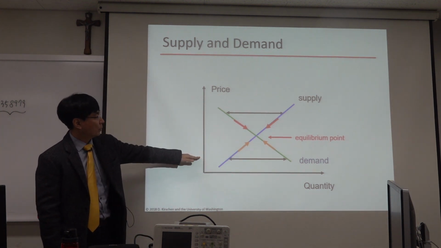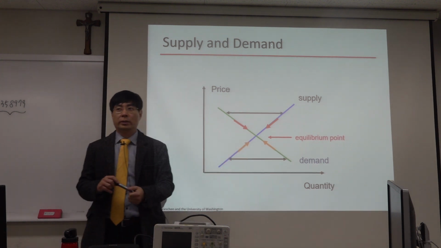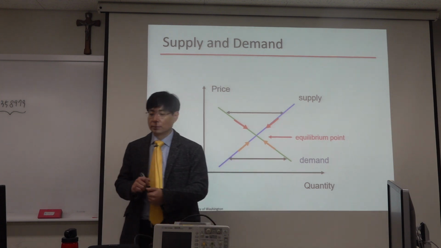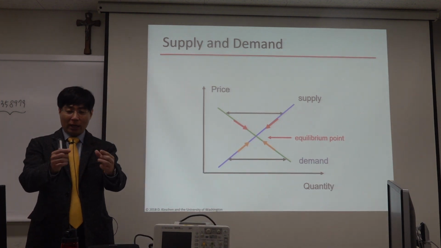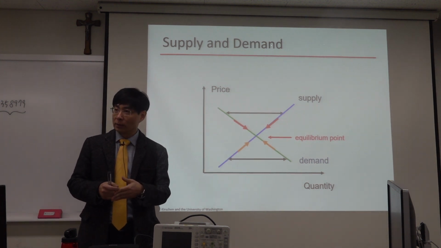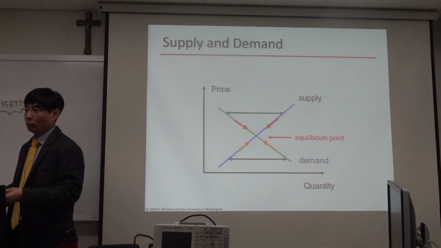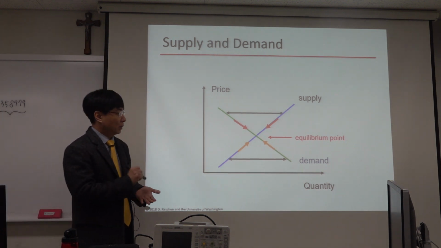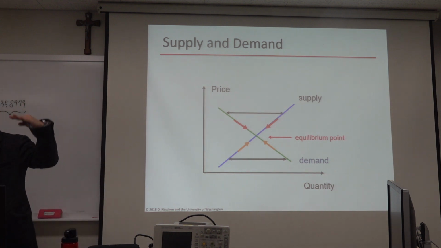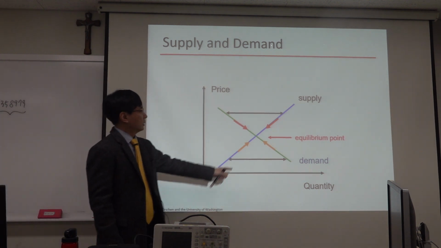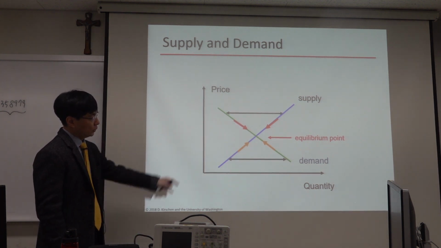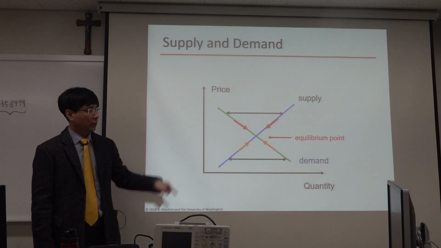By contrast, if the price is too low compared to the market clearing price, then there is little supply and many demands, and you really need to have that goods. And then you are willing to pay more, right? Some people are willing to pay more, and they buy the goods, so the price goes up. So this is the equilibrium. This is an equilibrium point. Actually, we have one equilibrium point here.